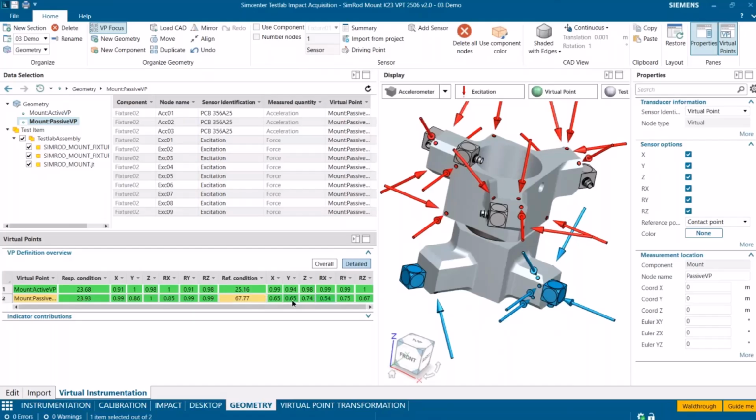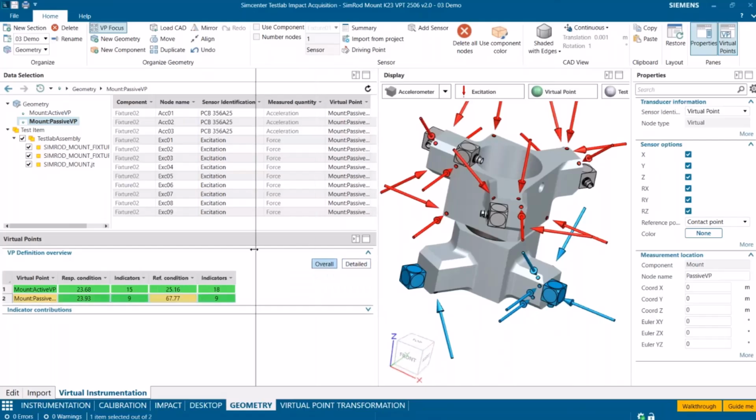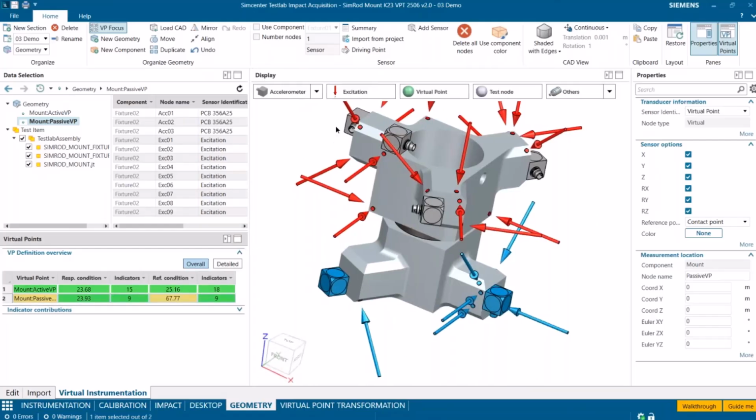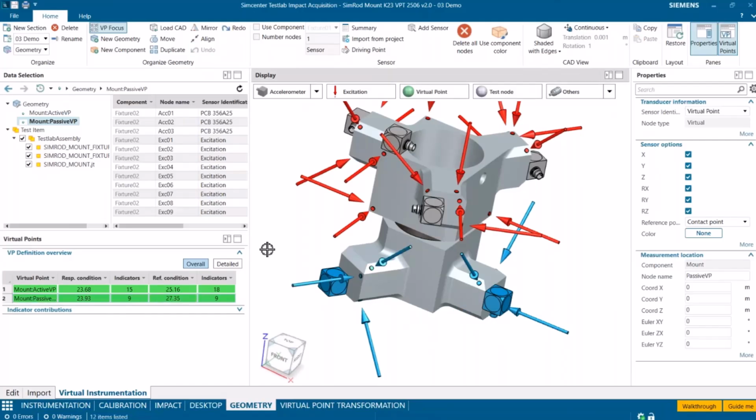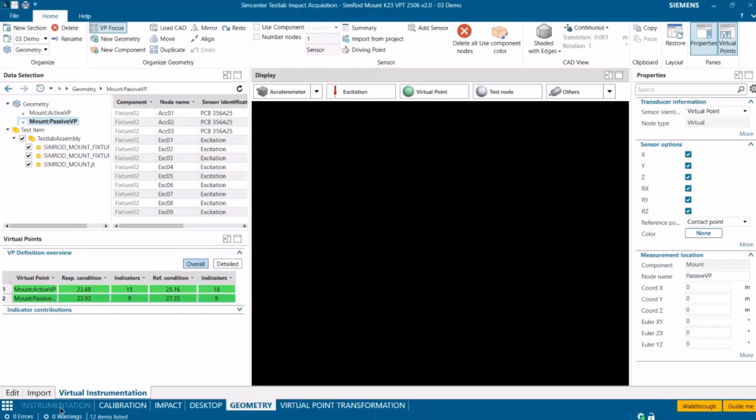Why? Well, the two worst performing degrees of freedom are the Y degree of freedom and the RX. So based on that result, I can think, okay, maybe I have to put an excitation along this degree of freedom to more accurately and more precisely excite the RX degree of freedom in the virtual point. That's a capability that I think is really nice, that you don't have to do the measurements in order to find out that you missed some degree of freedom. You can already make this prediction and optimize your test setup before you even do one FRF measurement in the laboratory. Once we've done this, next step is the instrumentation parts.